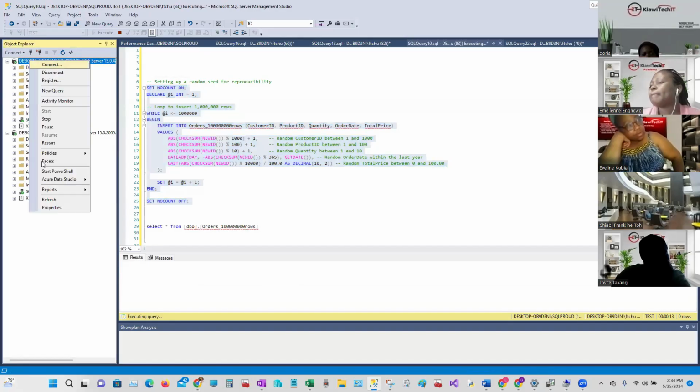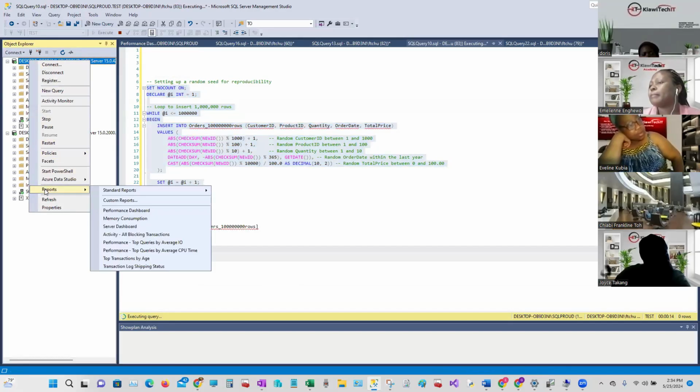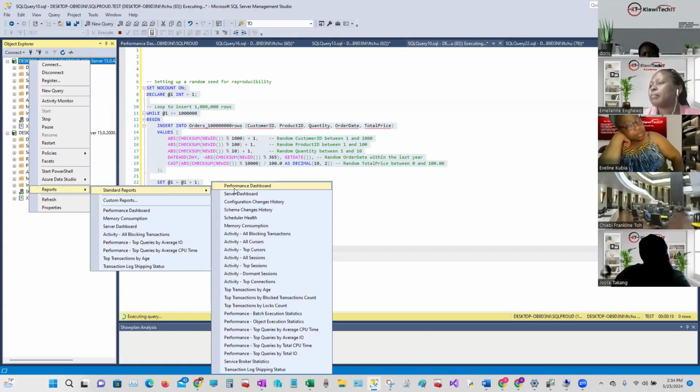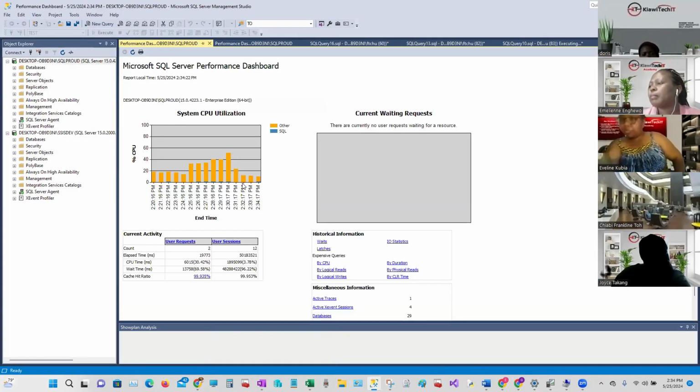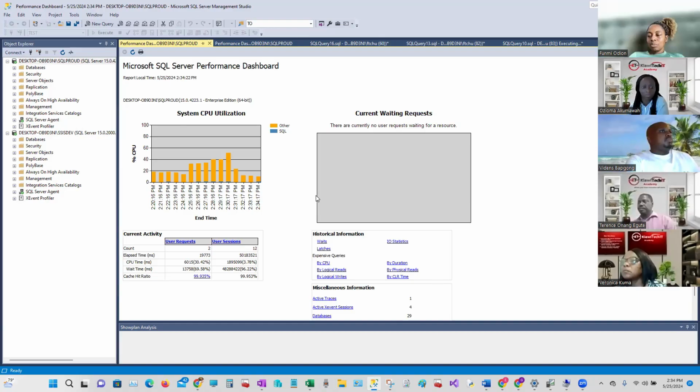If I go back here and check my performance dashboard, it has not shown yet because we're going to be doing something else. Let me give it some time, because it has not taken enough time yet, but after 1-2 minutes, we come back and you'll see how this shows on the screen. Let me do the second thing.